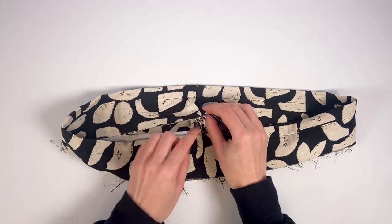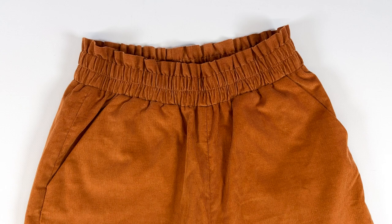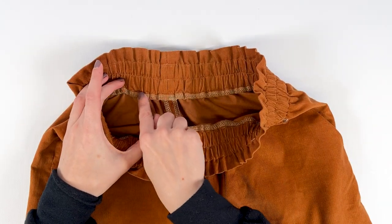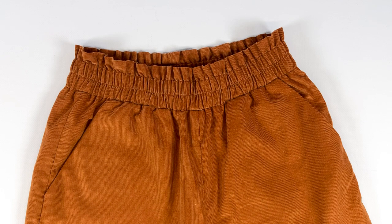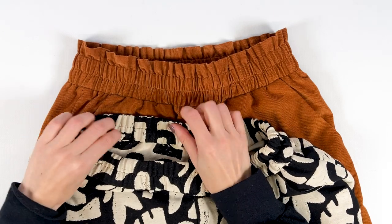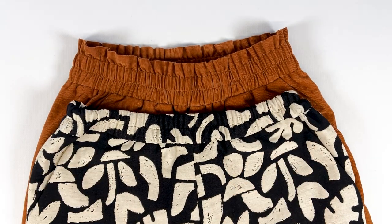On the inside you can see the opening for the elastic is well placed. Now assemble the waistband to the front and back — two ways are shown. The first is simpler and faster but has the disadvantage of having the overcast visible on the inside when finished. The second method hides the seam allowances but has a visible topstitch on the right side, which is very discreet if you stitch in the groove of the previous seam. For beginners, the first technique is recommended.